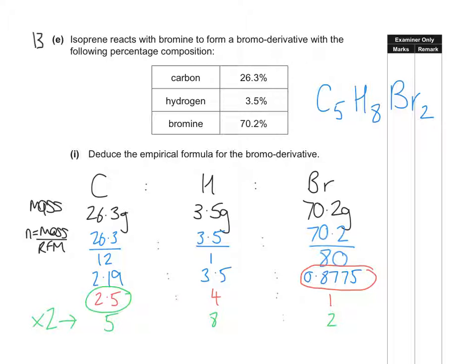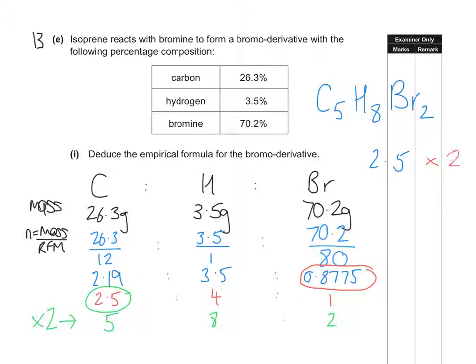So take your percentages to equal the mass of that element in the formula, or in the compound. Work out your number of moles by dividing by the relative atomic mass, ignoring whether or not it's diatomic. Then divide through by the smallest number of moles to attempt to get it into whole numbers, and if it's still not in whole numbers, then multiply them all by a number that will get them into whole numbers.